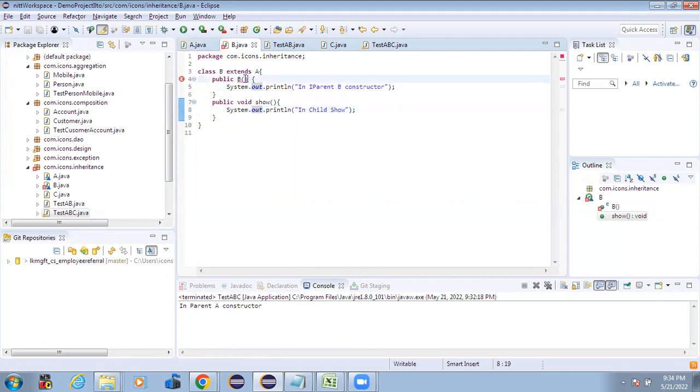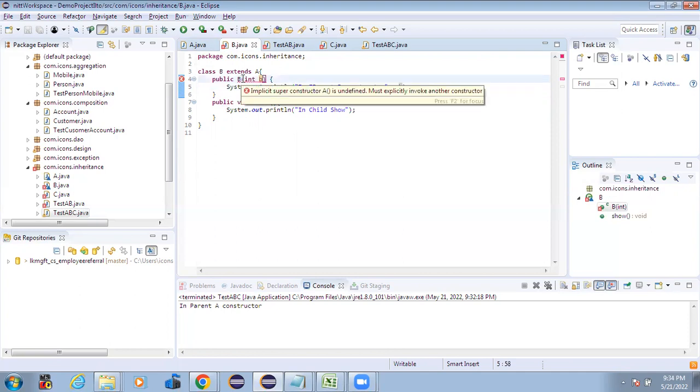So for that I make an integer b here, and I want to display "b" plus b. But it is saying that if you have written a parameterized constructor, it must be called from here. So how are you going to call it?